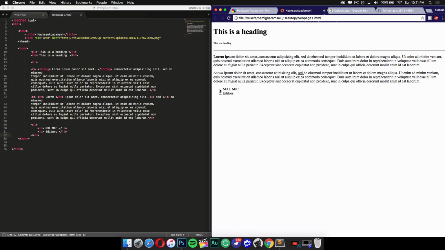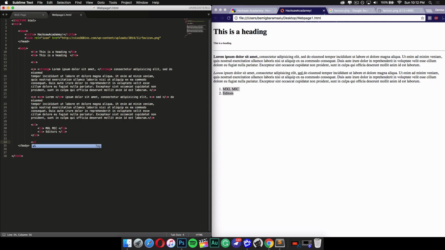So as you can see, this is what an ordered list looks like. It has 1 and 2. So basically then the list is numbered. But if you want to create an unordered list, it's really easy. All you have to do is use an angle bracket just like you did for the ordered list, and instead of using O, you use UL. So that's the only difference. Other than that, everything is the same.